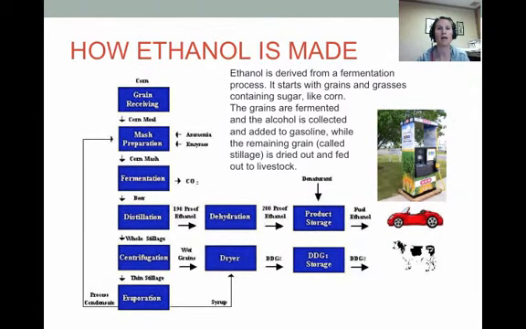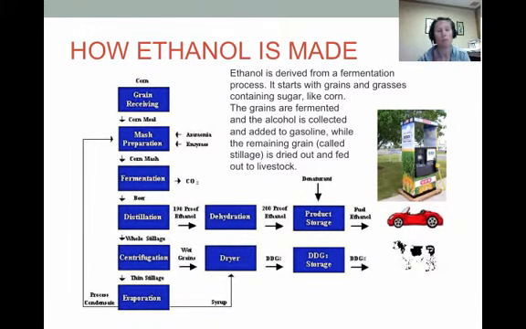Let's look at ethanol here. How do we make ethanol? Well, basically, like I said before, you take the grain or whatever you're putting in there. So in this case, it's corn. They take the grain, they mash it up, and they add some enzymes, some ammonia, and they allow it to ferment. Now, as it's fermenting, the bacteria are going through there and they're undergoing cellular respiration. They're eating all those sugars out, and then they're releasing carbon dioxide, just like you and I when we eat, and then we're burning that and we release carbon dioxide. So it's releasing carbon dioxide, so you do have a greenhouse gas being released, and then that's basically your product after that first fermentation process is beer.